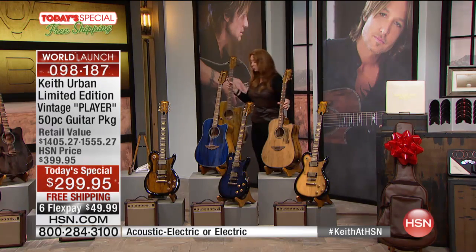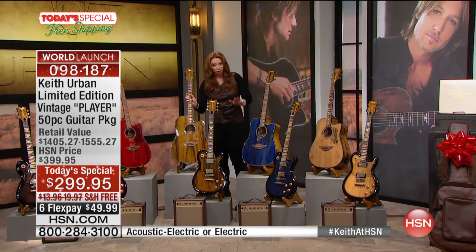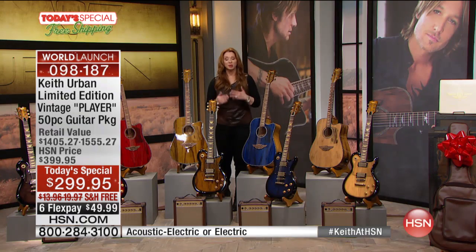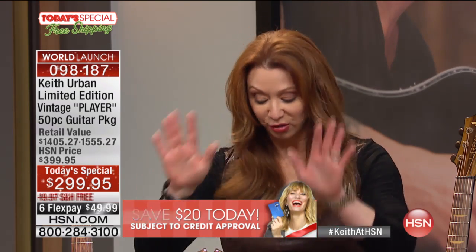And basically, I will say, here's the problem with this guitar. It's the only closed edition, the only numbered edition for the year. Collectors will be buying more than one of these. So because we have so few of them, we're anticipating that the electric guitars will be gone by the morning. I'm closing the day with Keith as well. I know what a lucky girl I am. But this is not scheduled for tomorrow night. Just so you know, we expect this to be gone by mid-morning or mid-afternoon. So just fair warning there.